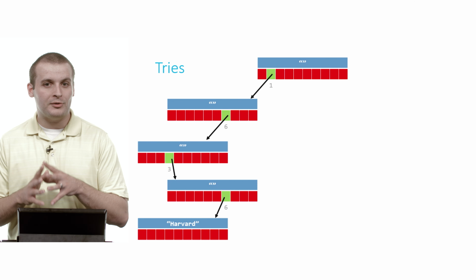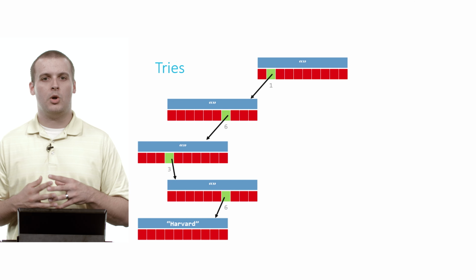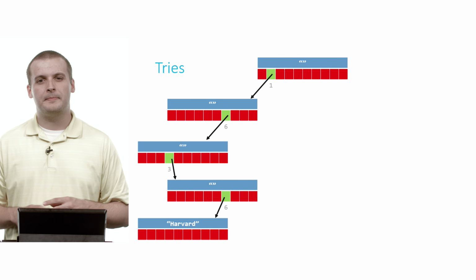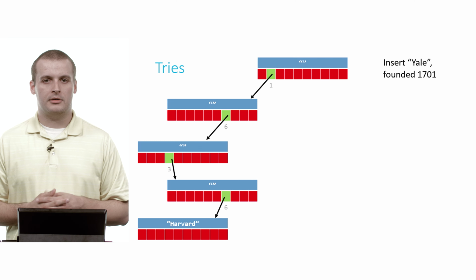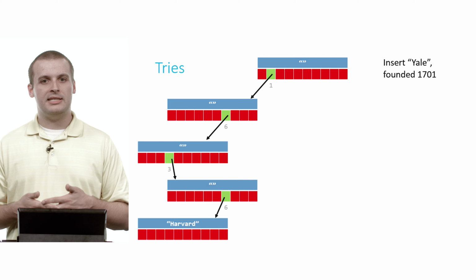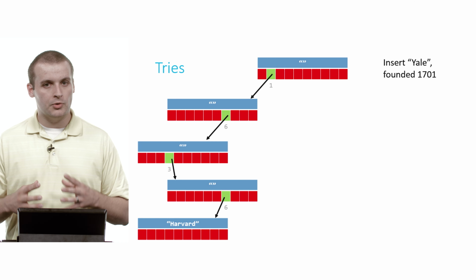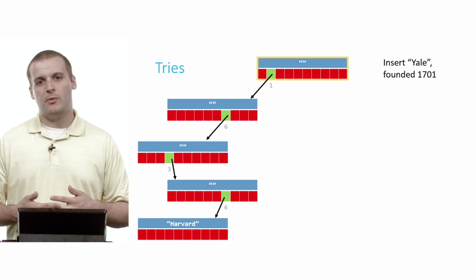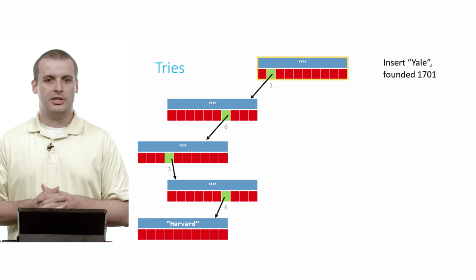So that was hopefully straightforward. We're going to do 2 more insertions, and hopefully it'll help to see this done twice more. Now let's insert another university. Let's insert Yale into this trie. Yale was founded in 1701. So we'll start at the root as we always do, and we set a traversal pointer. We're going to use that to move through. The first thing we want to do is go down the 1 path. That's the first digit of our key.